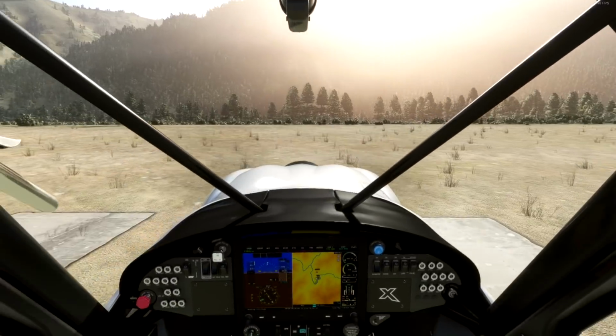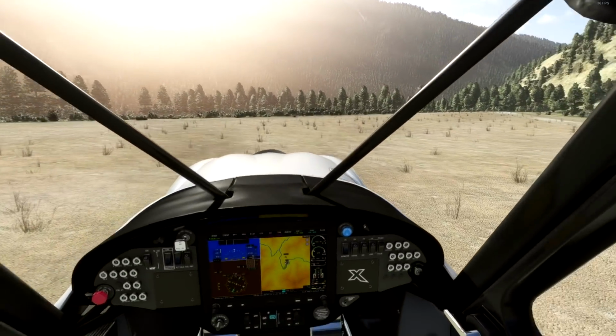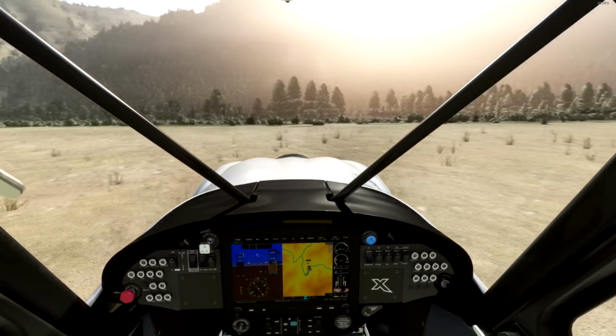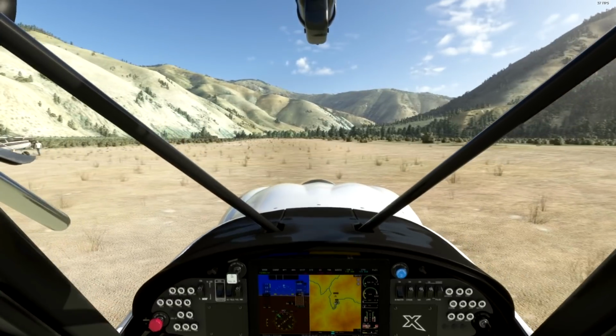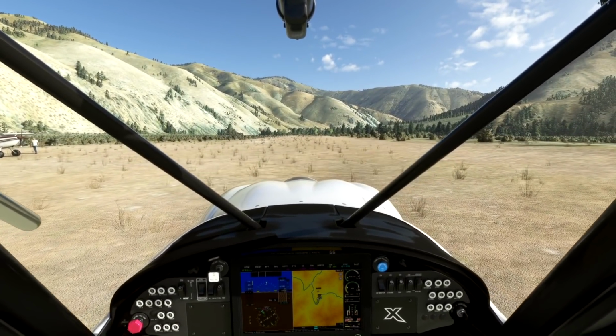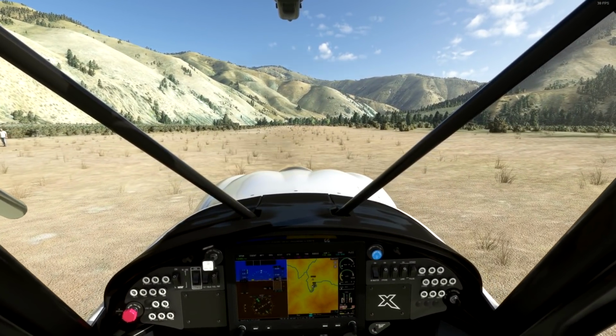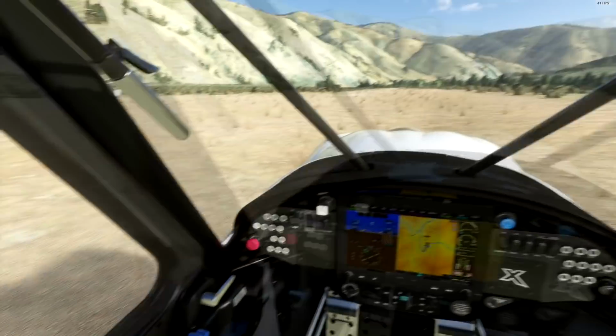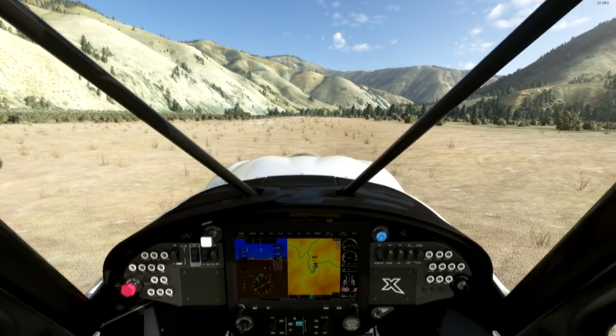Now, you'll notice this thing immediately has a ton of power. This is my first time getting in this, so I am already feeling that. I was just cracking the throttle and it started to move. So this is our runway here. Now, we've got about 4 knots from 319, which is basically a direct crosswind from the left, from that way. That's left. I know my lefts and my rights.